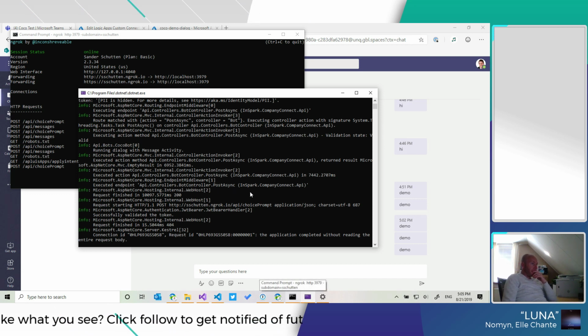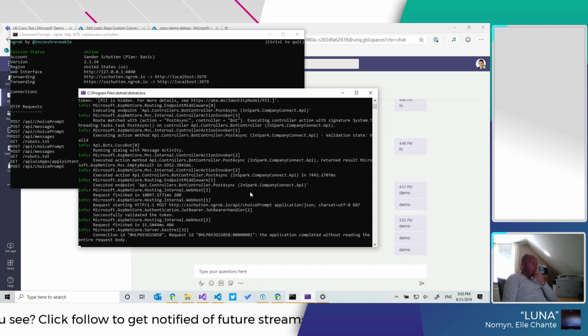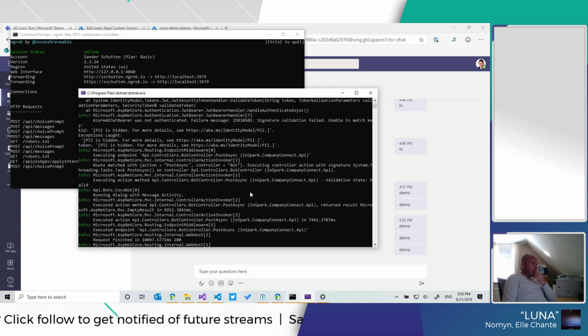What's up with this? Unable to match key.